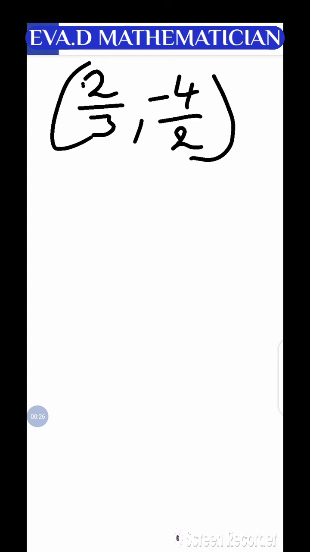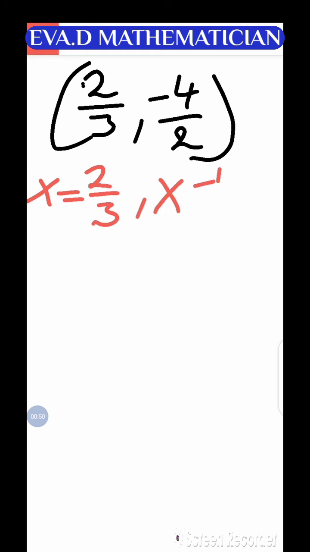Use the same principle, right? Just believe in the matter. This is what I often tell students. Don't be carried away. You just need to know that it is x having these answers. So we're going to have x equals the first guy that we have here, which is 2/3, comma, and x equals minus 4/2. So these are the two answers we're having. We're just taking the reverse to get the equation of the line, right?